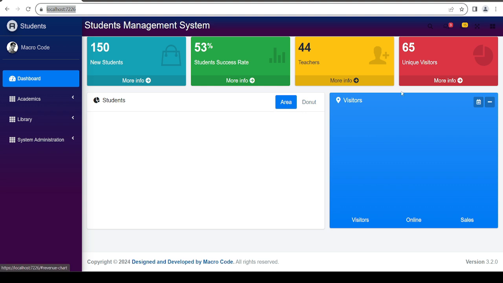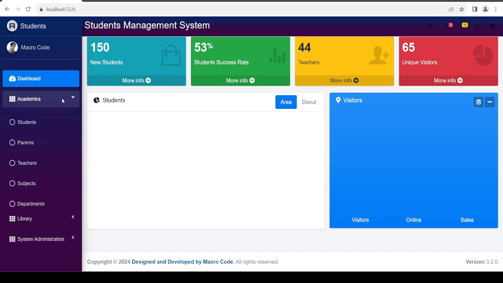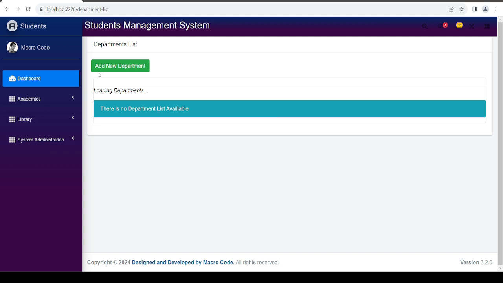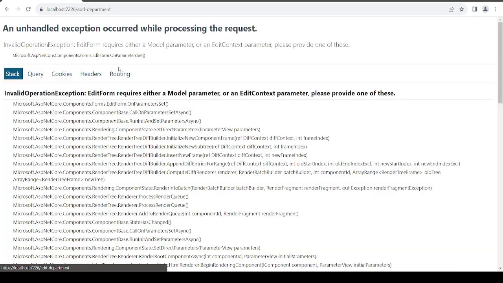So let's launch our app and see. So that is it. That is how our app looks like. We've tried to borrow the Blazor colors, and we have updated our application. So if we just come to academics, you see there is now our link for departments. So if I click on it, it should take us to the departments list. But now we don't have a department. So what we need to do is to create a department.